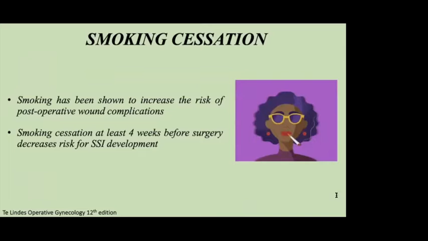So next is smoking cessation. Smoking has actually been shown to increase the risk of post-operative wound complications. Aside from the fact that our pregnant women should not be smoking, in terms of our gynecologic cases, patients should be counseled about smoking cessation and should be advised to quit smoking several weeks prior to surgery. In a study, among smokers, 12% develop an SSI compared to 4% in those subjects who quit smoking at least 4 weeks before surgery, hence a decreased risk of SSI development.